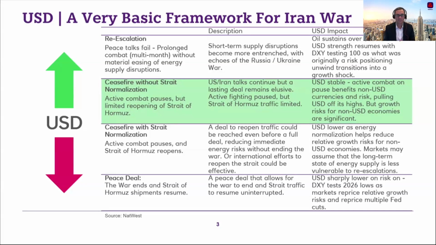And I think that reflects the market trying to balance these two factors. The markets are clearly trying to price towards a growth and oil outlook that is better than the current one, a dollar outlook that is therefore weaker, while also being cognizant that the longer this crisis goes, the more these risks to growth become a lot more severe, particularly for non-US economies given relatively higher exposures to Hormuz oil. Can you move to the next slide, please?